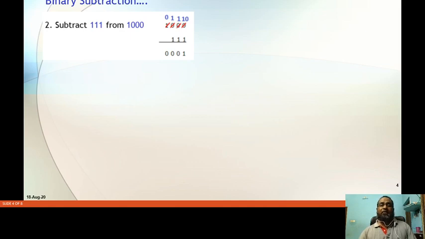You may be confused, I will explain once more. If we have to do an operation like 0 minus 1, you just cancel the 0 and write 10 there, and for the previous 0 you have to write 1, the next 0 again you have to cancel and write 1, the nearest 1 you have to cancel and write 0. Now, the operation is quite simple, 10 minus 1 is 1, 1 minus 1 is 0, here also 1 minus 1 is equal to 0 and this 0 minus 0 is equal to 0.